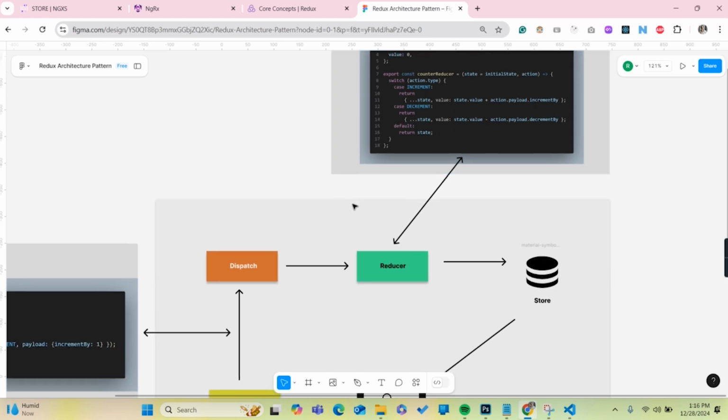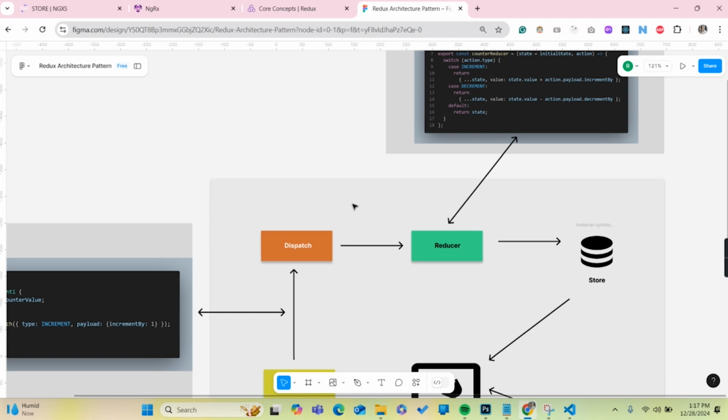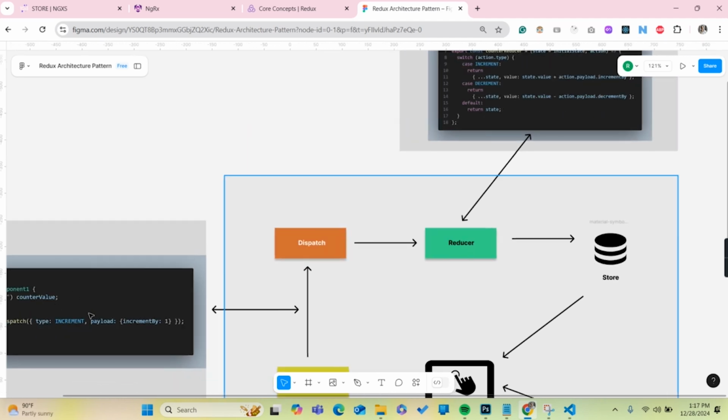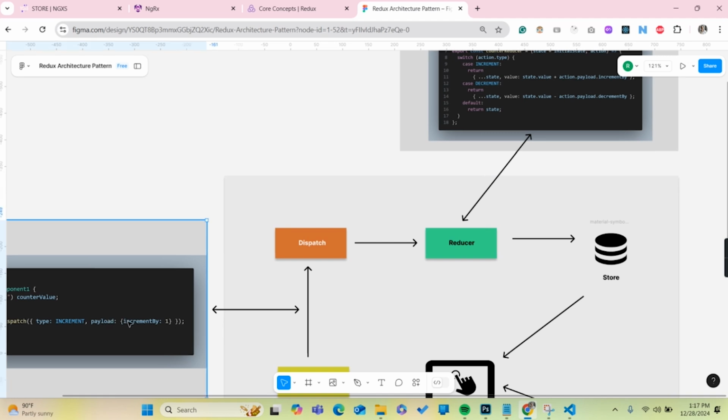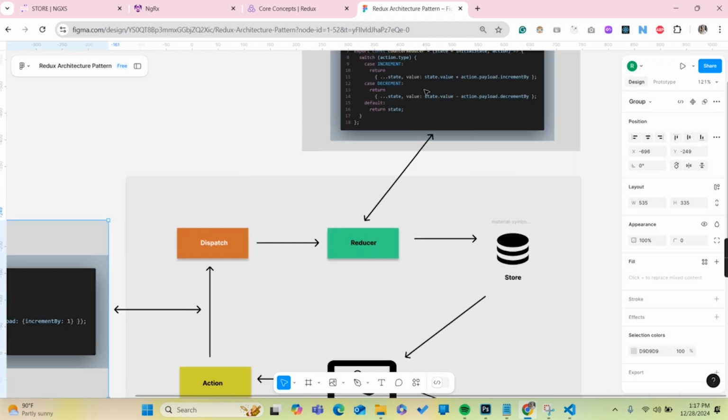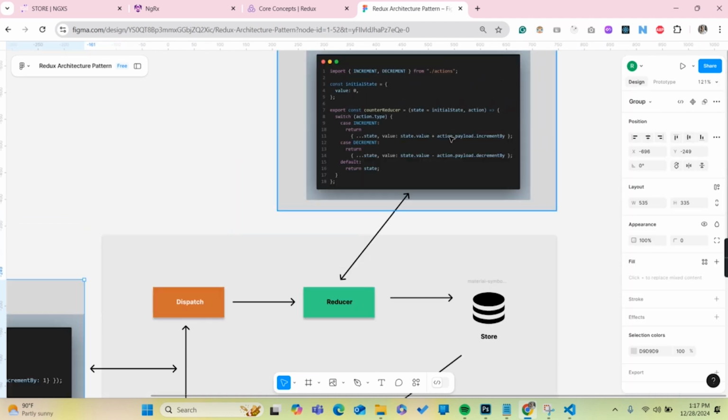So in the action we have a payload, and increment by is another property. So here we are calling that argument dot payload dot increment by.